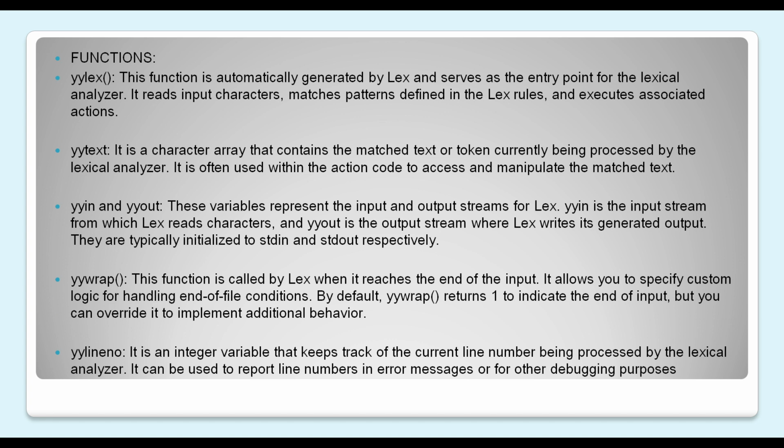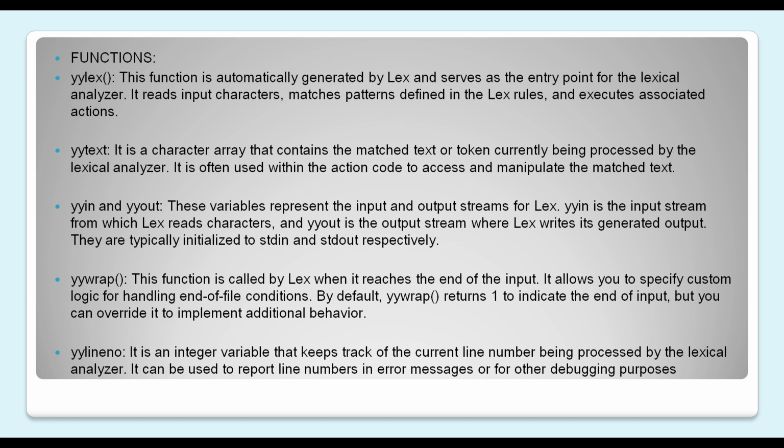Some of the functions used in Lex and Yacc programs are yylex. This function is automatically generated by Lex and serves as the entry point for the lexical analyzer. It reads the input characters, matches patterns defined in the Lex rules, and executes associated actions. yytext is a character array that contains the matched text or token currently being processed by the lexical analyzer. yytext is always used within the action code to access and manipulate the matched text.